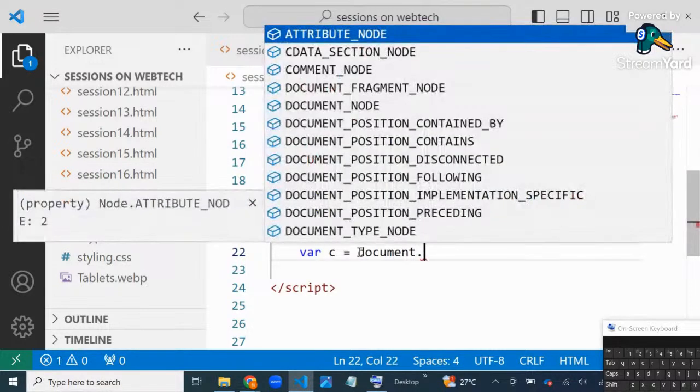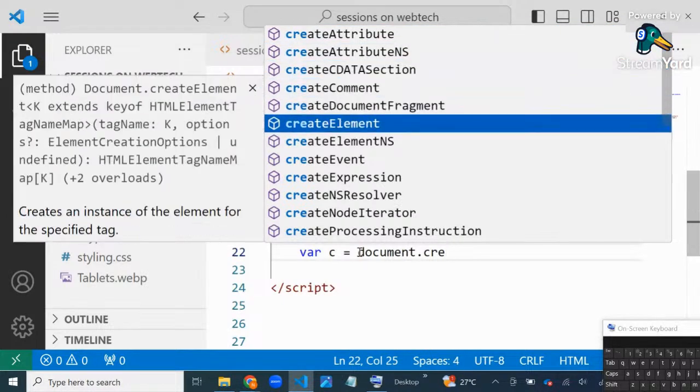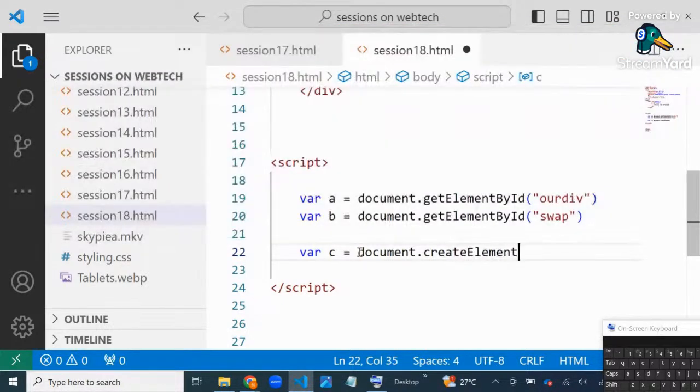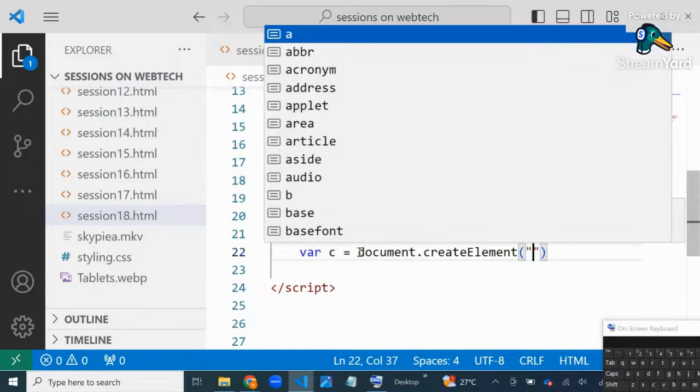document dot create element. I will create one element, which element? I will tell it as h1.